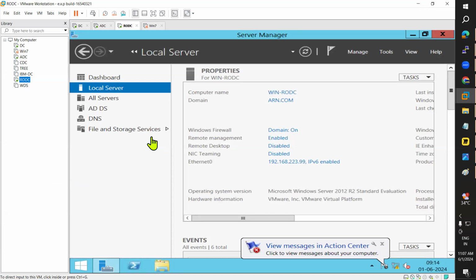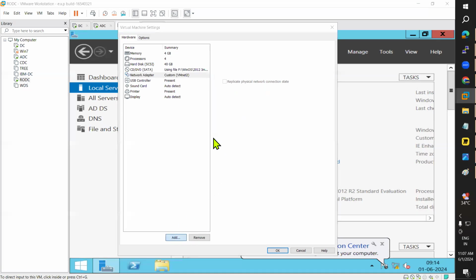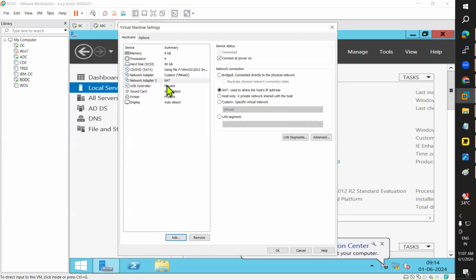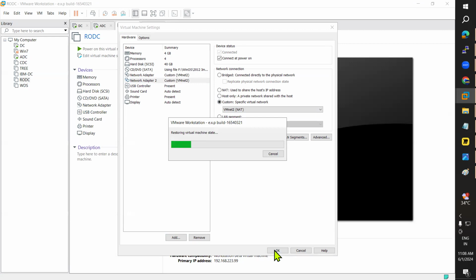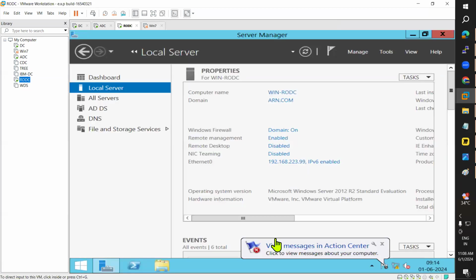Let me add one more NIC card. Add network adapter. Okay.